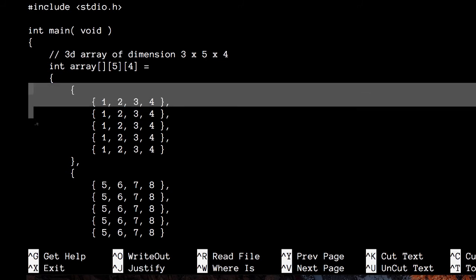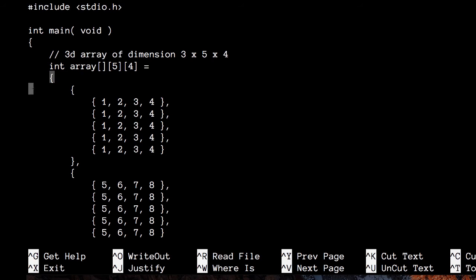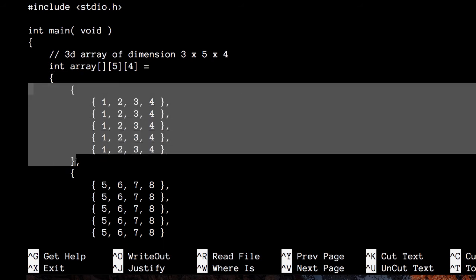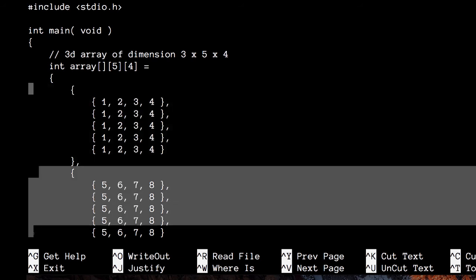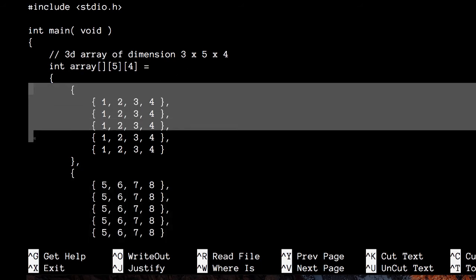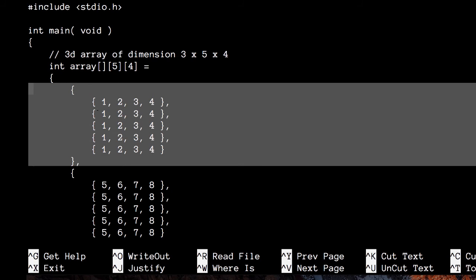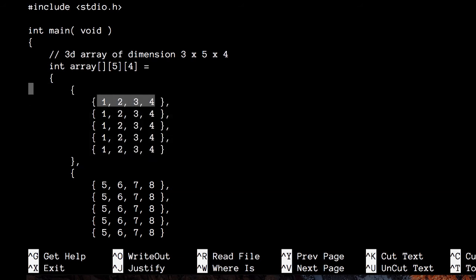So you can see here this part looks exactly like how we defined a 2-dimensional array before, except that now it's the first element of this array that's starting over here. There is an open parenthesis and a close parenthesis that define the first element, then a comma, and then the next element starts here. The first element itself is a 2-dimensional array with 5 rows and 4 columns. So it's a 5 by 4 array.